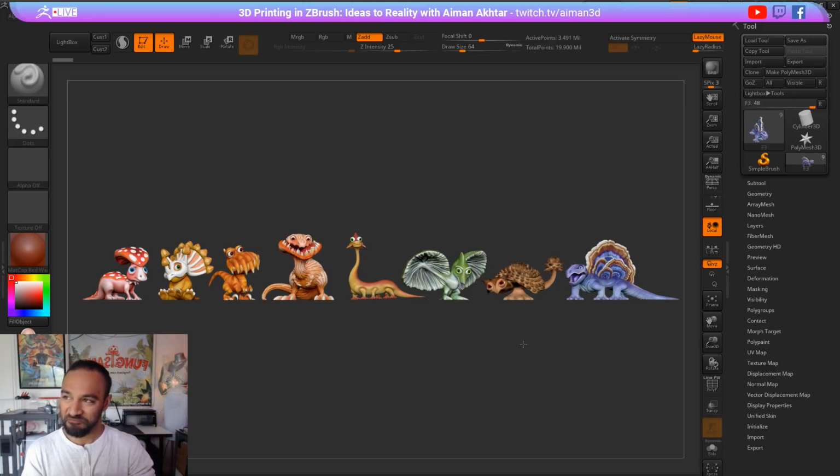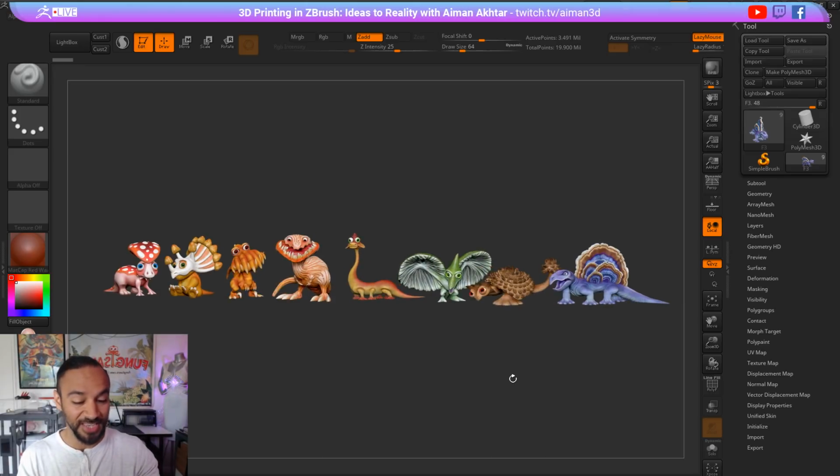I think in short order, maybe in 10 to 20 years, a lot of people will have access to 3D printers that can print in color really well. And maybe then we won't need to be mass producing toys in a different country. Maybe we'll be able to just directly have the toy made on an order by order basis and then shipped directly to people's homes. So that's an exciting possibility.